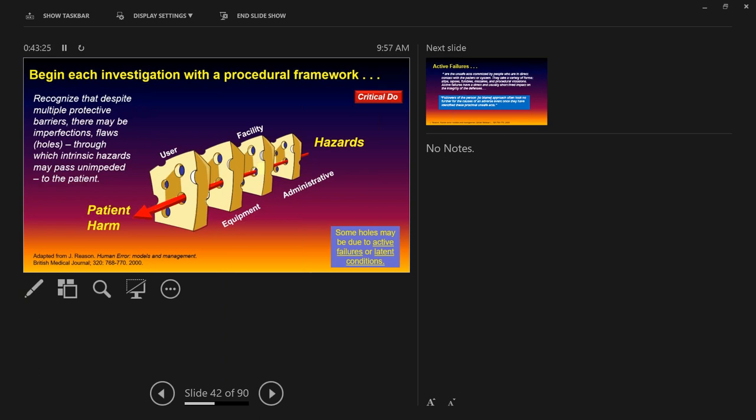But what this model includes is that none of those barriers are perfect. They all have inherent flaws in them that are represented by the holes in the slices here. And when those holes align, as illustrated here, that's when the hazards get through. I also think in my head, a little bit beyond just the holes, I think of the holes like they're not fixed. They're moving around slowly, and one day they might be over here being safe, the next day they might be aligned into harm. So it's a wild kind of framework to get your head around.